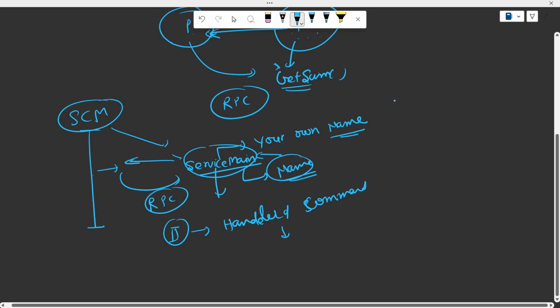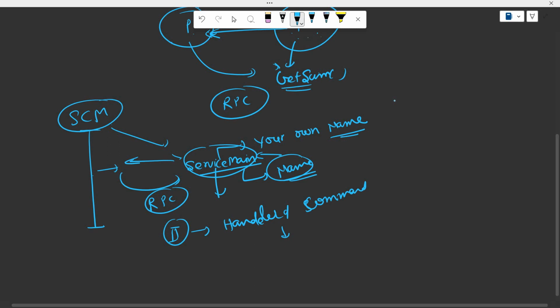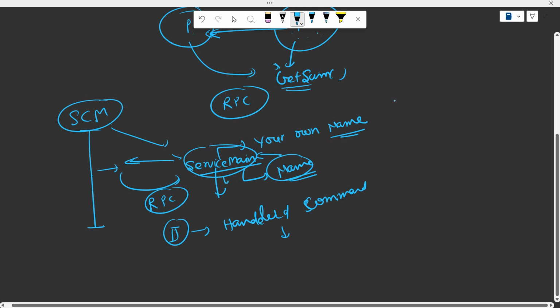This will again be a remote procedure provided by you, and you will initiate it inside the service main function itself. You will call one function which registers your handler, which means you are giving again the name of the command handler function to the service control manager.